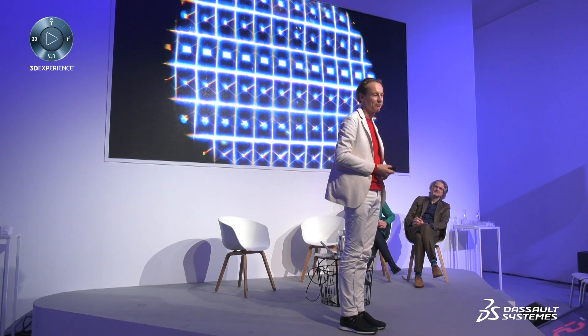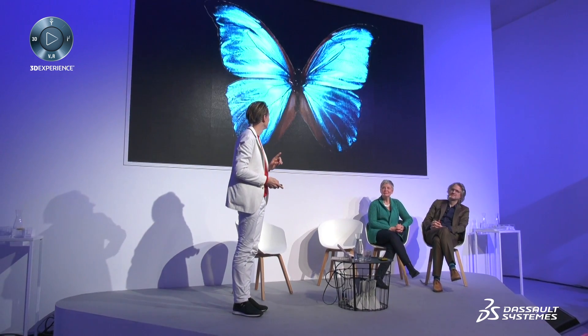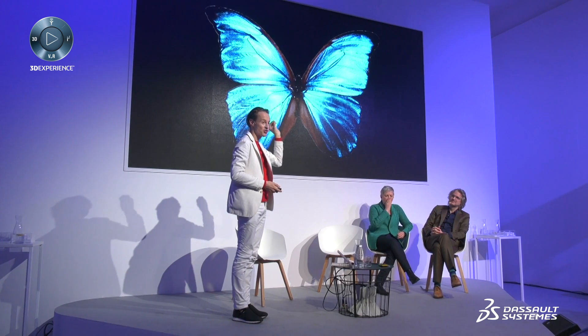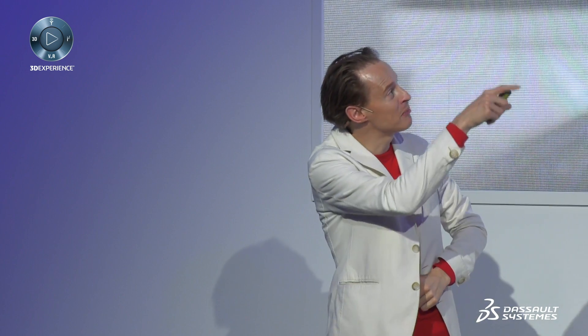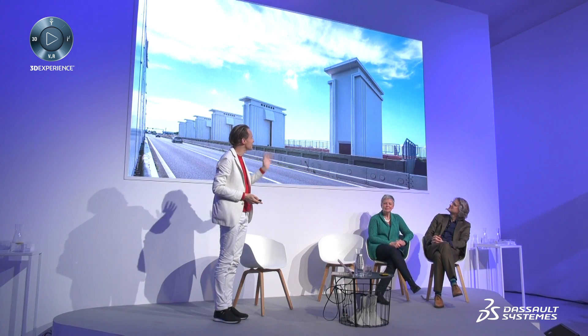Street lights? No, there is no electricity. Cars — yes, very good. The light of the cars, the headlights of the cars. So we started, in a way like the butterfly — this is not a pigment, this is structural color. So we started to use the headlights of the car. This is our minister mimicking the headlights of the car. So this is daytime — renovating them, making them look like temples again. And this is nighttime.